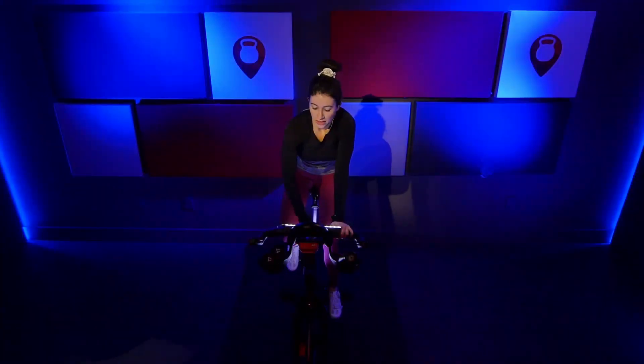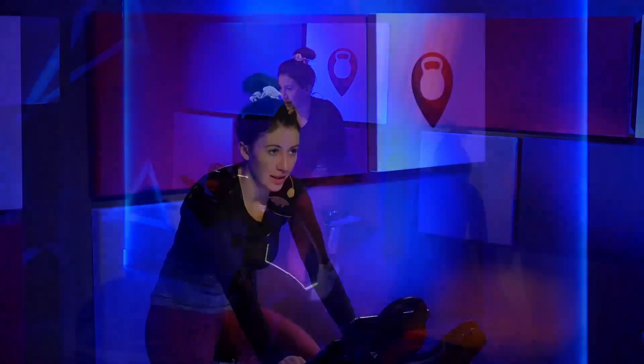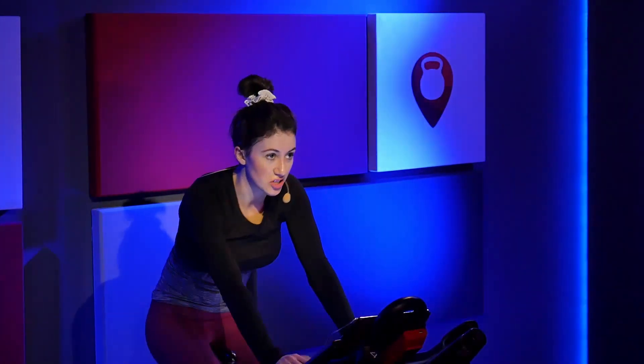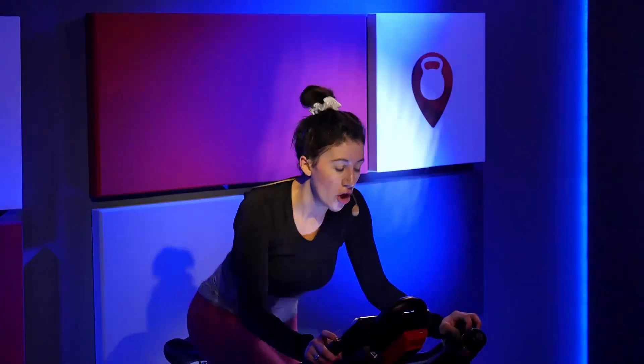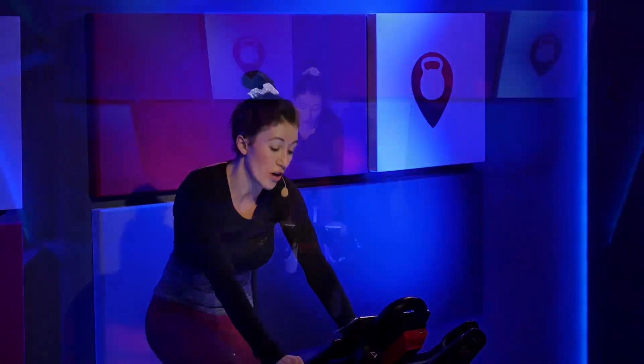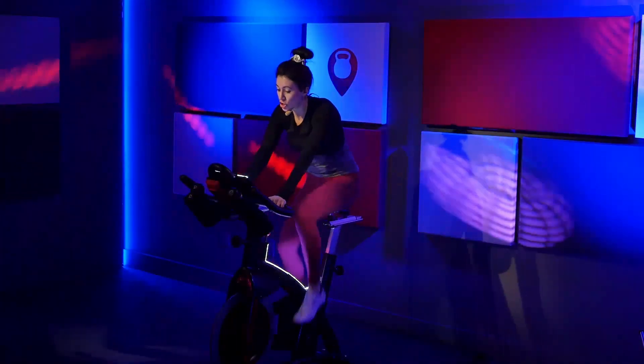Clear that resistance all the way off. Give me two to two and a half turns back on. Increase that speed. Nice job. Increase right there — stay in the saddle. Can you get ahead of that music? Find a sprint. You're in the saddle right now. Come on, increase that speed. Hold it out. You're going to pop out to three, in four, three, two, one. For eight, seven, six, five, four, three, two. Keep sprinting. Saddle. For eight, six, four, three, two. Relax. Just slow it down and ride.